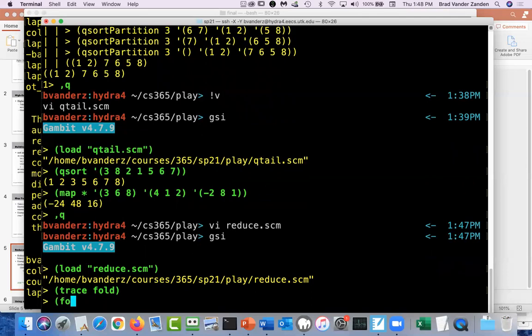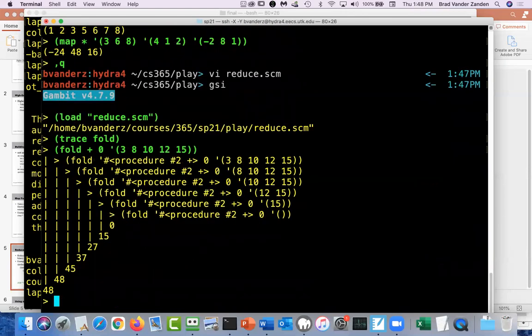So we want to do fold, and we'll use plus 0, and we're going to sum the list 3, 8, 10, 12, and 15. Okay, so you see that what happens is we start and we're going to add 3 to the result of this list.